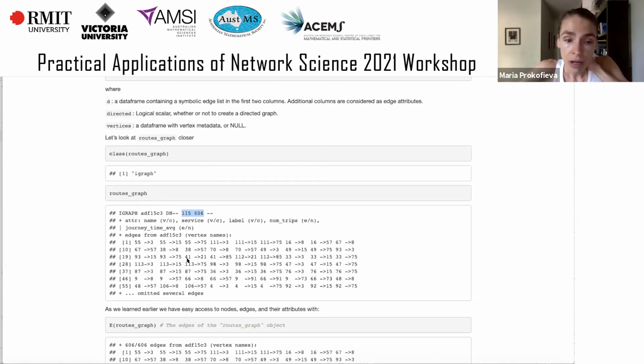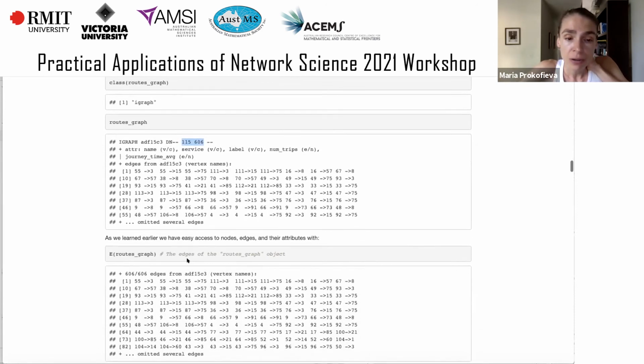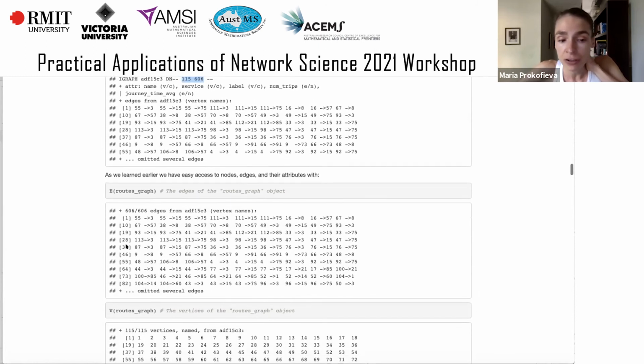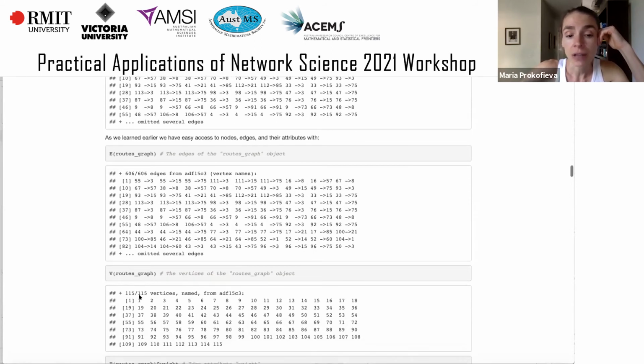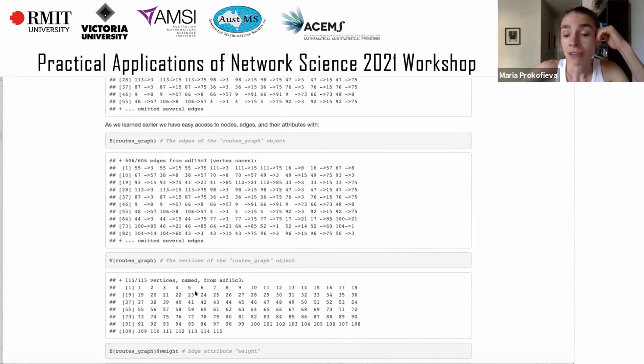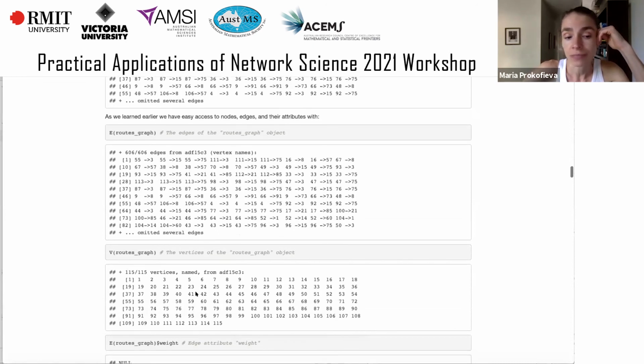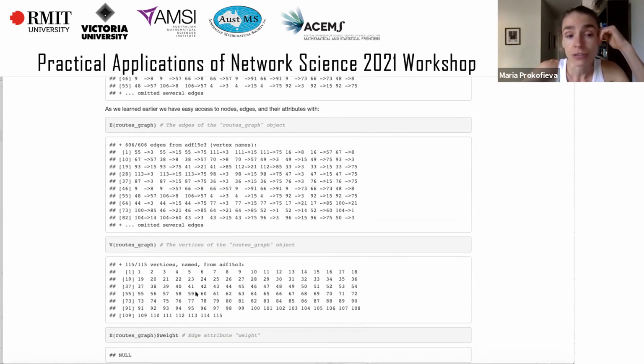Now let's move on. We're doing some basic exploration. We're not going to cover that, since you did that with your family. I'm running edges just to see what the edges are, and I'm running vertices. I do have IDs for my vertices. I don't really want to deal with a named graph over here.